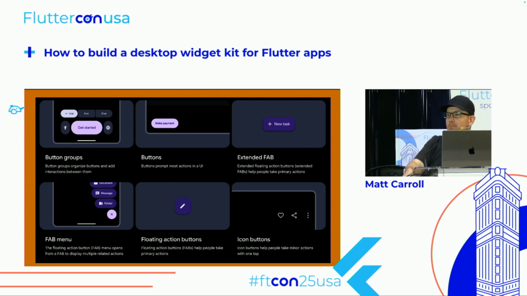Now, this is not a surprise. These components were optimized for mobile, and on mobile, you want more color and you want bigger things. That's fine. But where does that leave us for desktop?